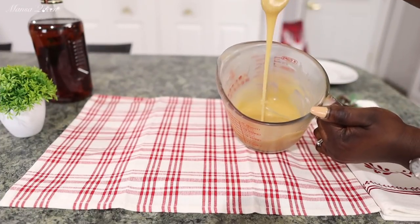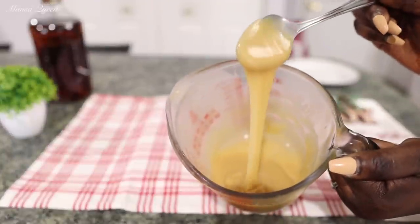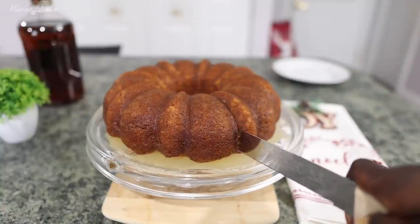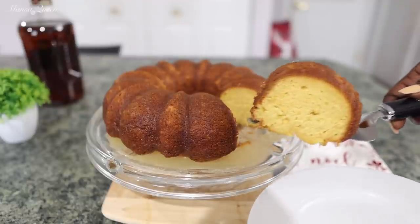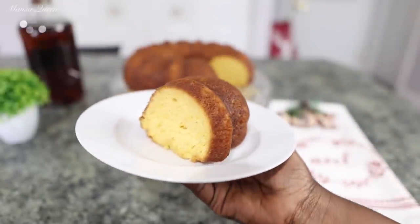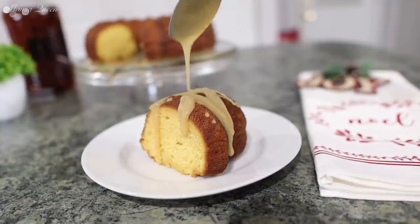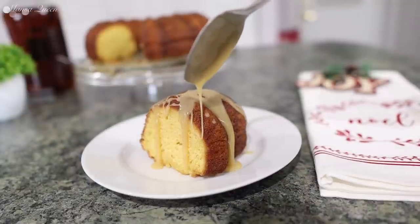This is the next day — this is what my glaze looks like out of the refrigerator. I put it in the fridge at night, and this is it. It just looks so nice and so moist — you can tell with all that sauce we put in there. The cake itself is so good, but it's even better with the glaze. This is what it looks like on the inside: it is just perfect, very soft, very moist. I like to save the rest of the glaze for individual serving, so when you have your guests over and you get your slice, you can just drizzle and soak it up with as much of that rum sauce as your little heart can tolerate — because this is a grown-up dessert.